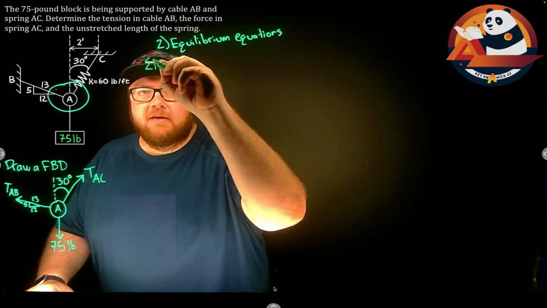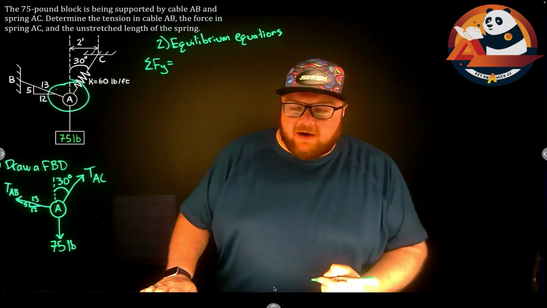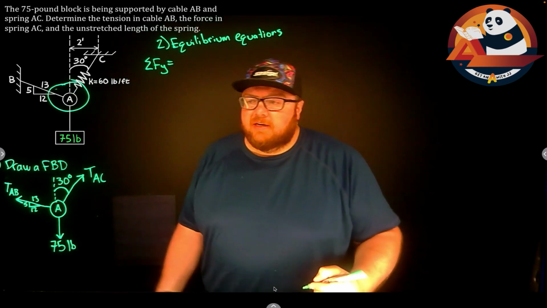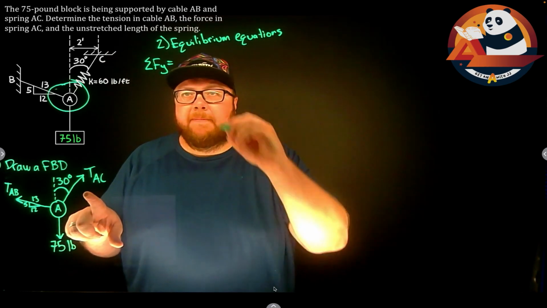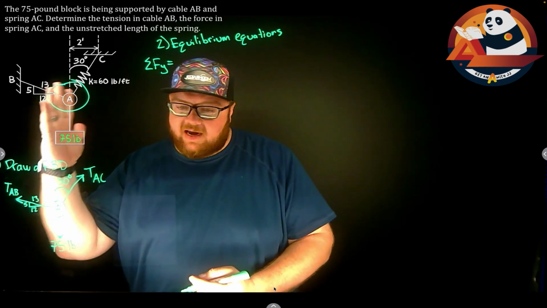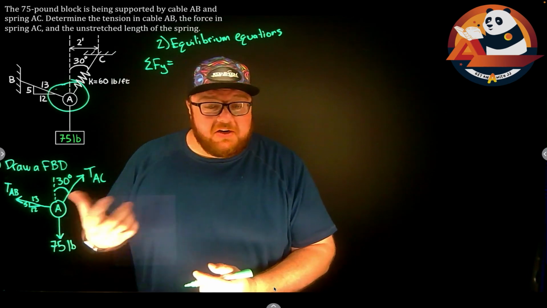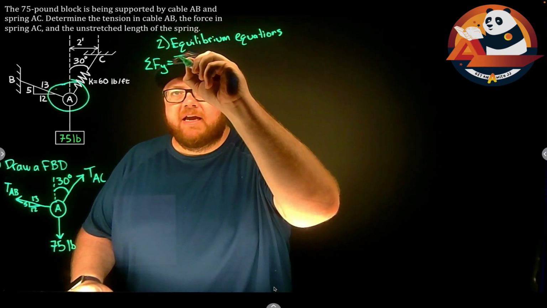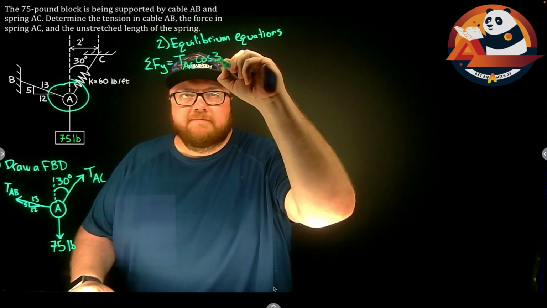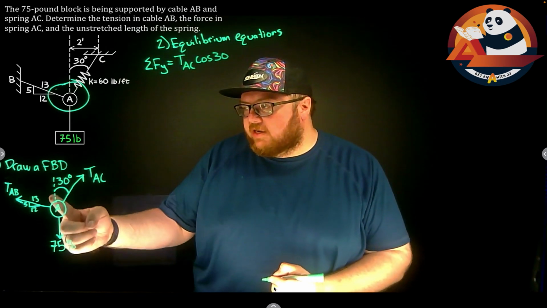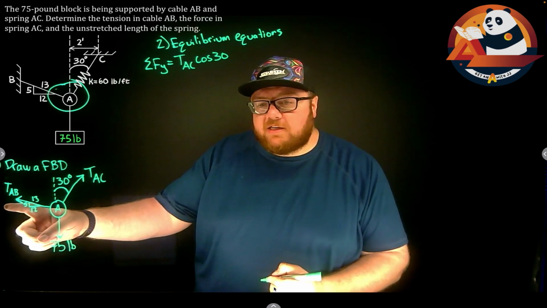So summing forces in the y direction. If it points upwards, it's going to be a positive y force. Downwards is a negative y force. So we have TAC goes up. I want just the y component. That angle comes from vertical. Vertical, or y, is adjacent to my angle, so I need to use cosine. So I'm going to say I have TAC cosine 30. Gives me just the y component, that adjacent piece here, of TAC. I'll add into that TAB's y component.